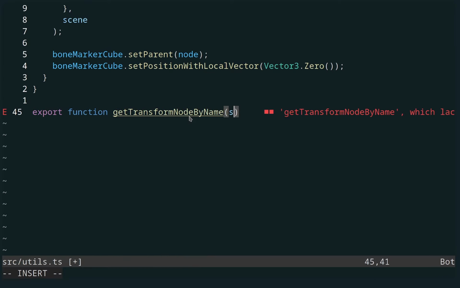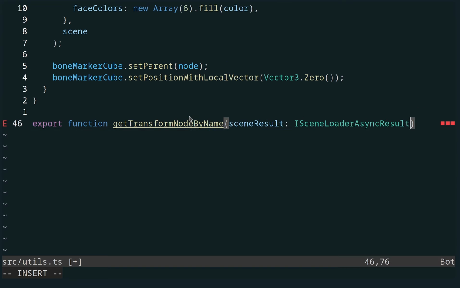So here we get in a scene result and the name of the transform node we want. And we'll just loop through all of the transform nodes in the scene and return the one that has the correct name.